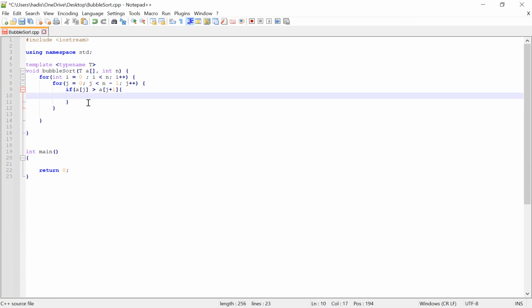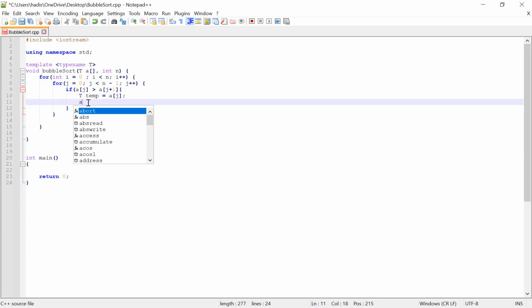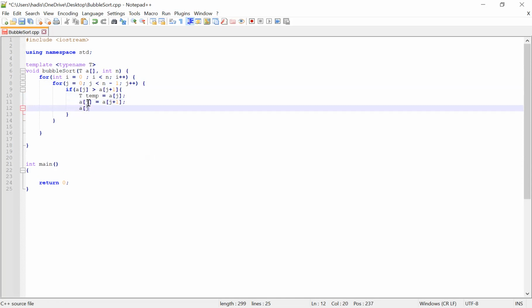But if you want to implement it yourself, it's only 3 lines of code. So what you need is a temporary variable of type T that holds on to the value at a at j. And then you say a at j, replace that with a at j plus 1. And finally, a at j plus 1 should be what? Temp, which was the value at index j, right?